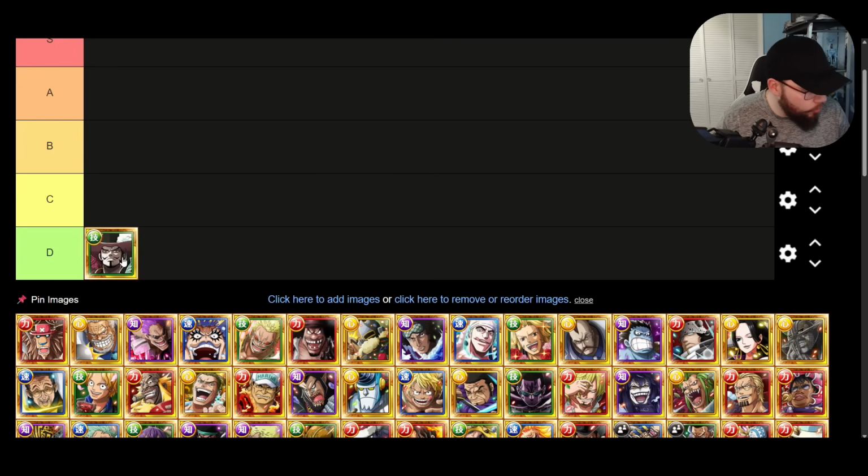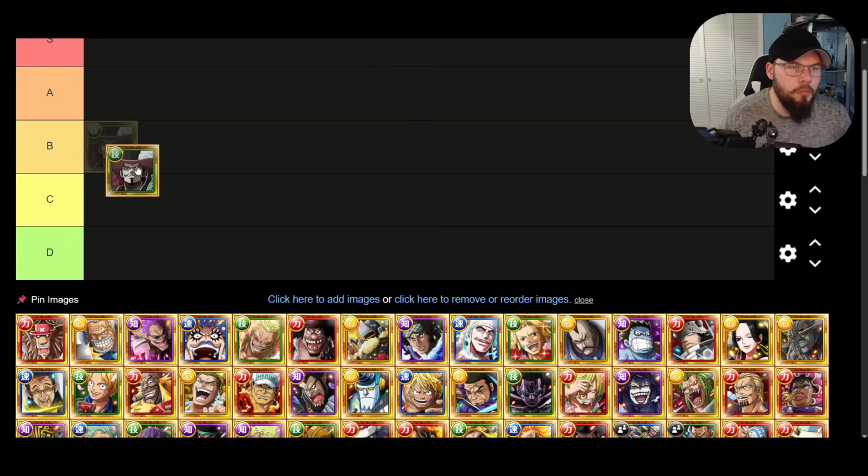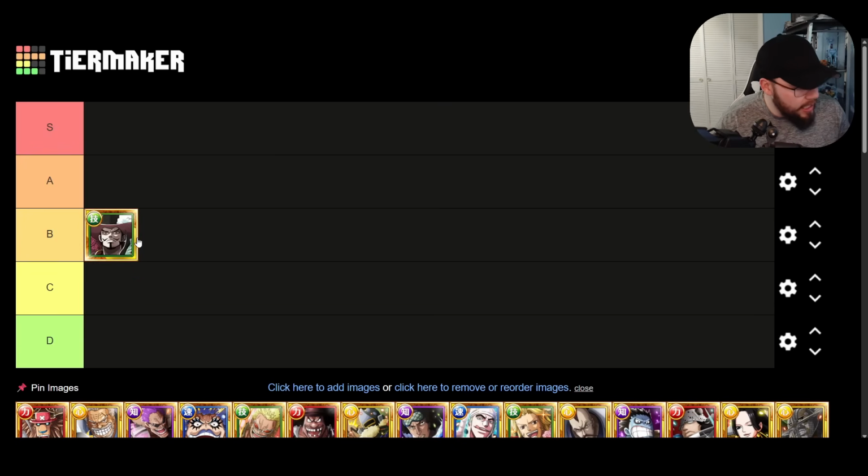Let me just double check real quick, because I believe Mihawk, did he receive a buff recently? I know that some of these Clash characters have received buffs in the past. I'm just looking at it. It looks like Mihawk has received a buff to his kit. He does give Dex-type slasher characters an attack boost. He's actually not terrible. Let's bump him up to B tier. I didn't realize that his abilities were that good.